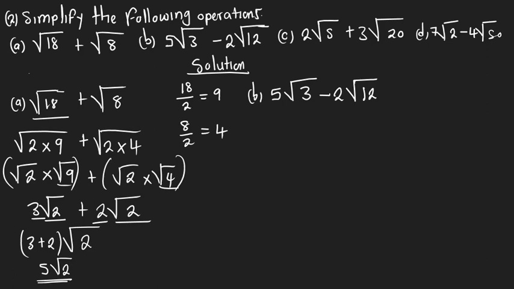Now, look at these guys. This guy is a square root of 3. We can't go any further. We can't find the square root of 3. But we are able to manipulate this guy. We know that square root of 12, I showed you, is the same as 4 multiplied by 3. It's going to give you 12.